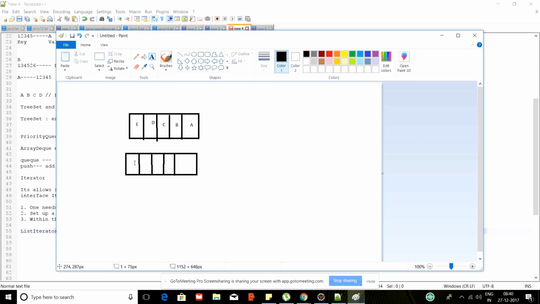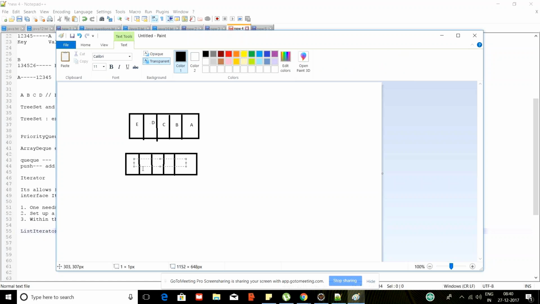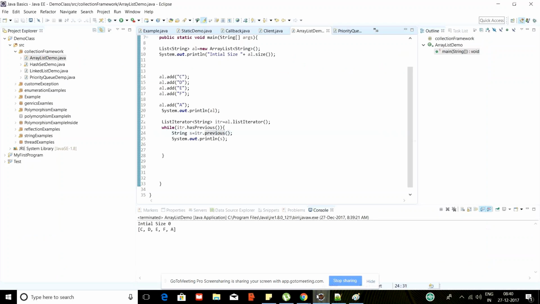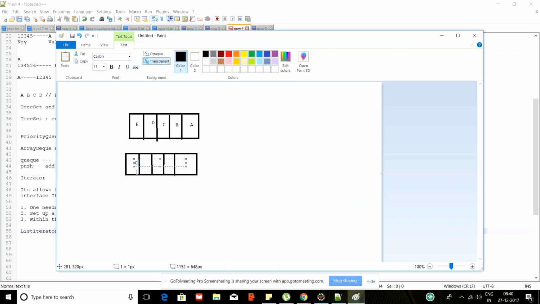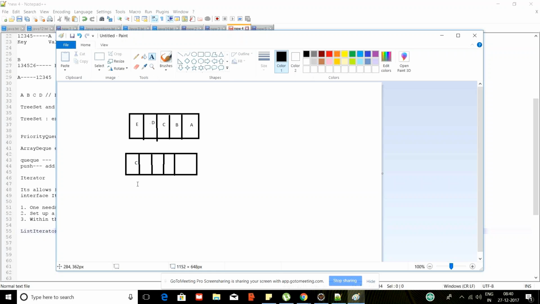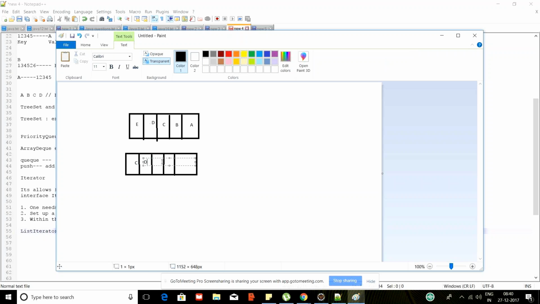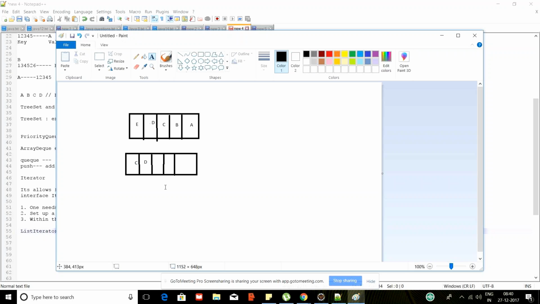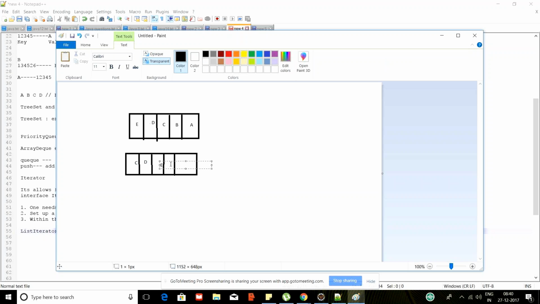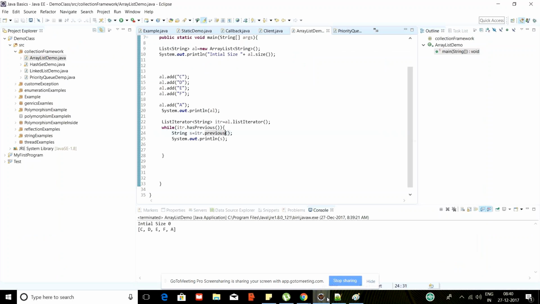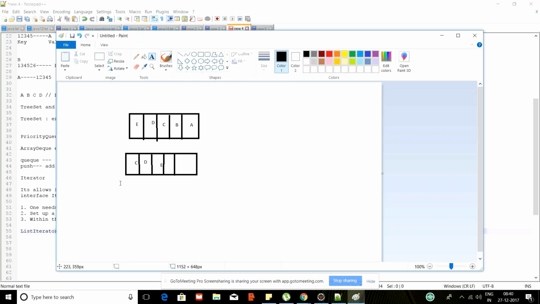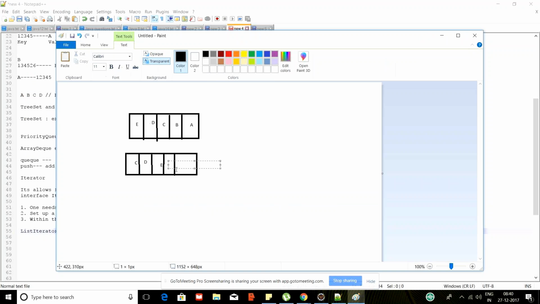But let me show you how this is working. Suppose the first element in the array list is C, then it contains D, then E, then F, then A. This is my array list.